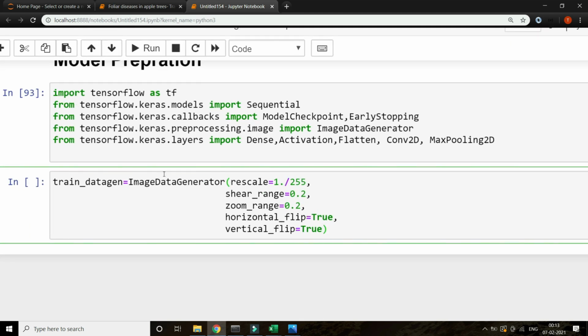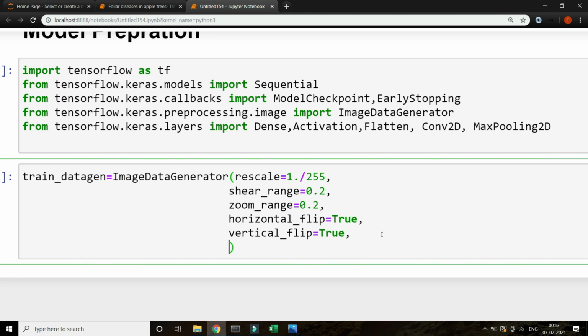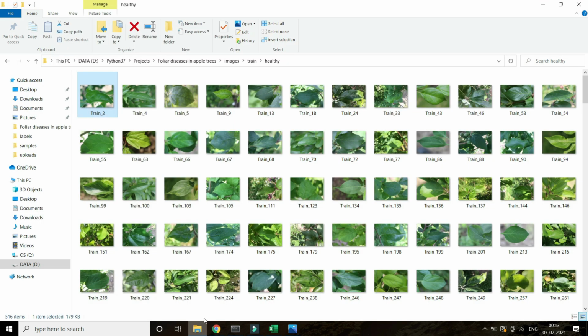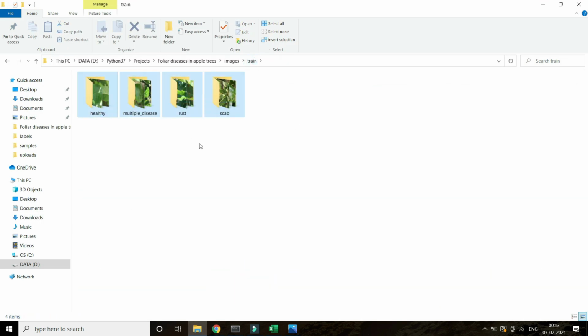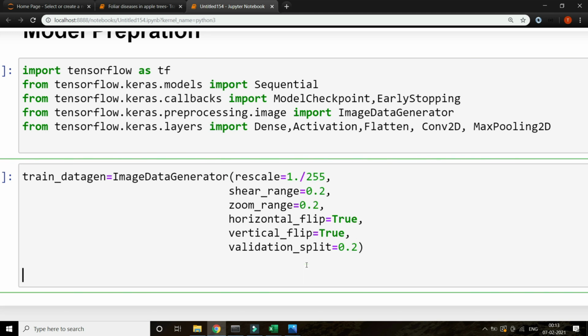Now we don't only want train and test, we want the validation folder also, to see how our model validates and how the training is going on. Validation split means this is our training images, and we're going to take 20% of them for validation. Of course we should check how our model is performing by matching our results with the validation data, and later on we can test on the test data.